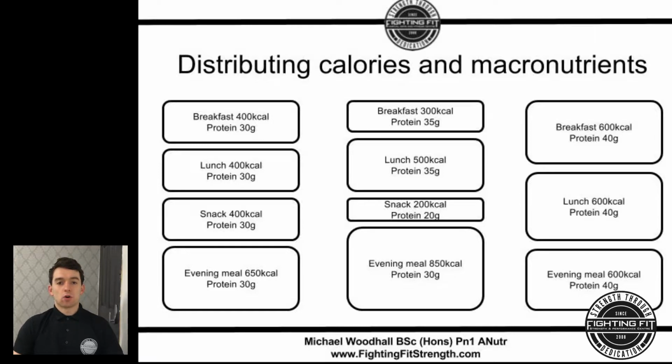So depending on your work schedule, and when you may be training, it's ultimately up to you how you distribute these calories over the 24-hour period. The calories that you would have calculated for your goal in the previous presentations, and the protein intake that you would need, you just need to distribute those throughout the day. And sticking with some of the things that we would have already stipulated, a minimum of 30 grams of protein at each main meal. If we're getting as precise as monitoring carbohydrates and fats, then we could look at how to structure those throughout the day, with carbohydrates closer to training and fats maybe distributed throughout the day.